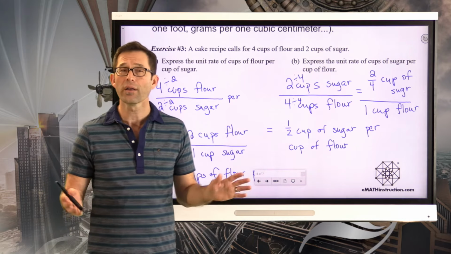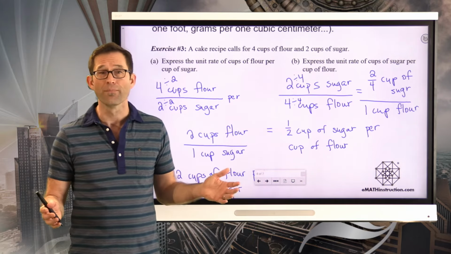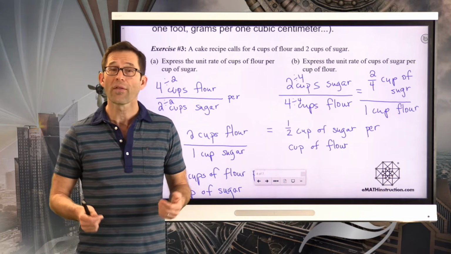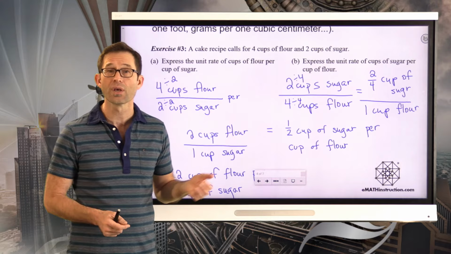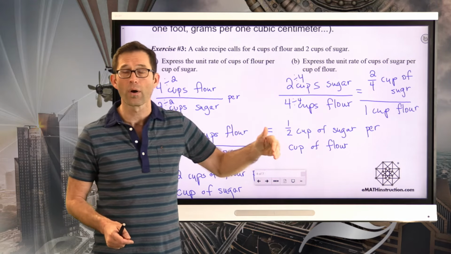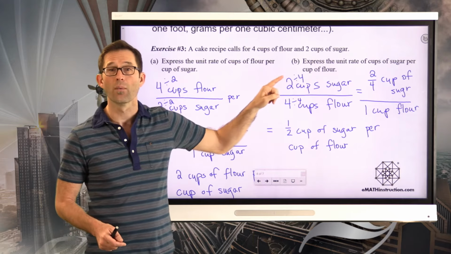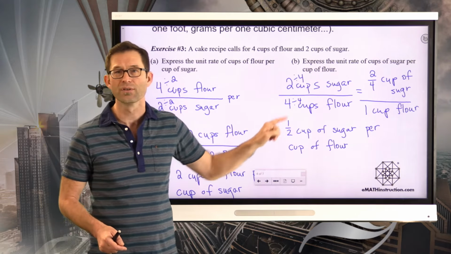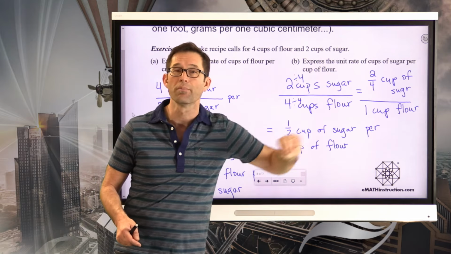Now, at the end of the day, how do you find a unit rate? It's very simple. You take a ratio and you divide the numerator by the denominator. That's literally what a fraction is. So when I set this up as 2 cups sugar divided by 4 cups of flour, I really should be able to just look at this and say, well, 2/4 is the unit rate, 1/2. I shouldn't really have to go through this sort of manipulation.